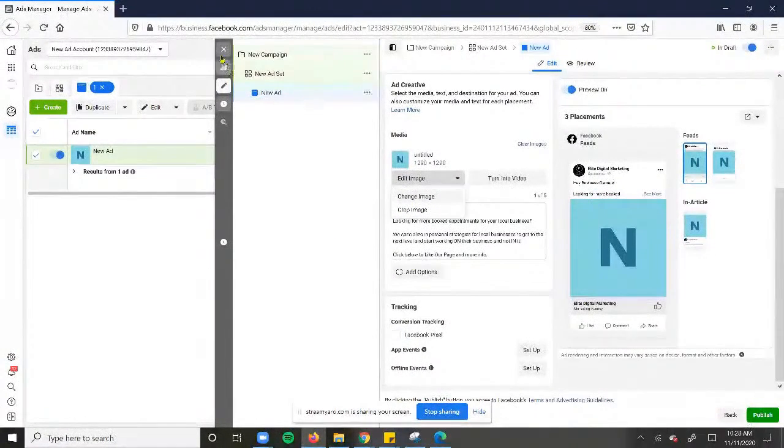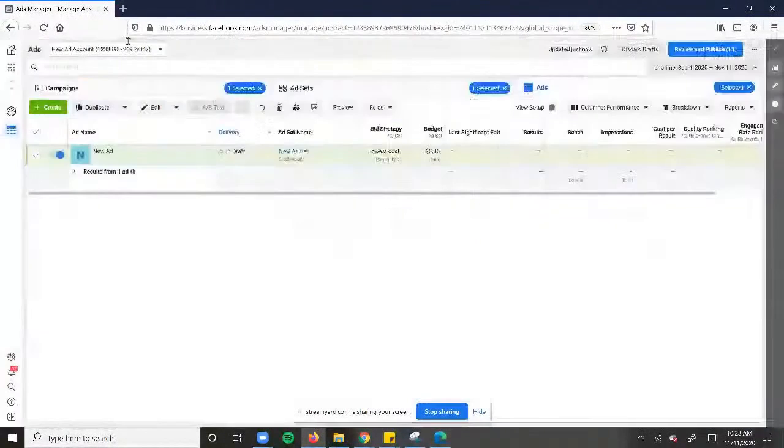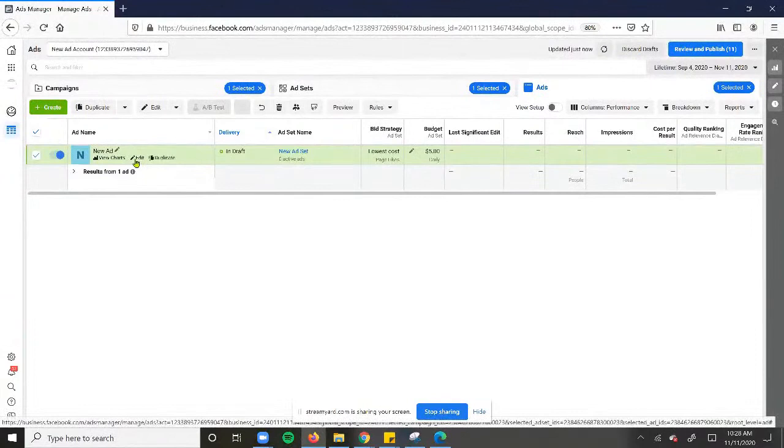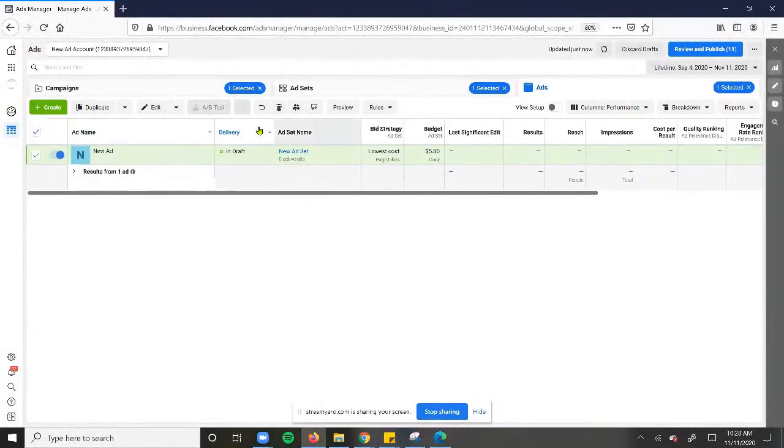And that's it. Usually you want to get the page likes, I would say, under $1. If you're really just broad, you'll be able to get page likes for as little as 2-3 cents. But if it is a local business, it might be more towards 50, 60, 70 cents, something like that. And if it is getting really expensive, what you can do is change the picture, the ad copy, targeting, and really just test different things. But page likes is usually pretty straightforward. There's not a ton of testing that you're probably going to have to do.